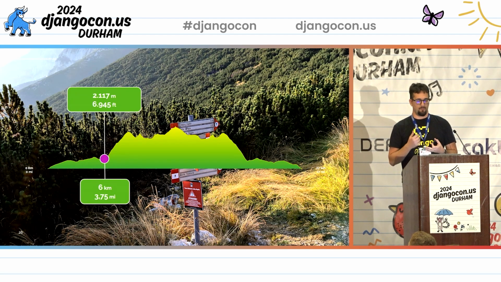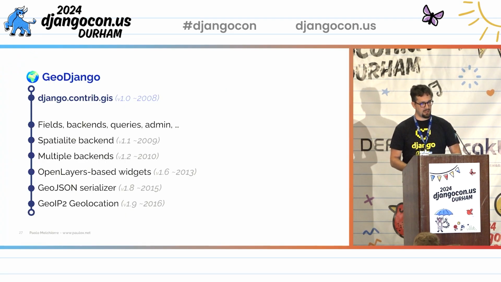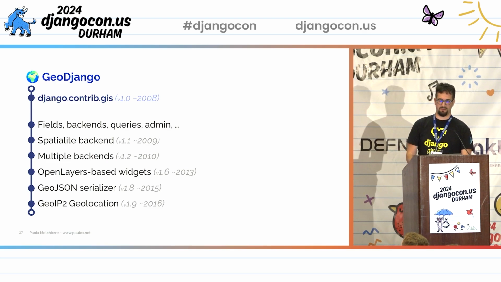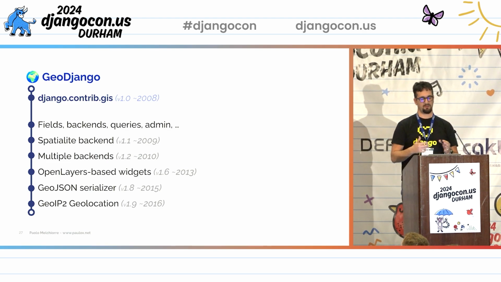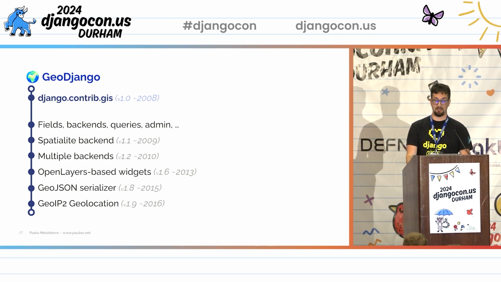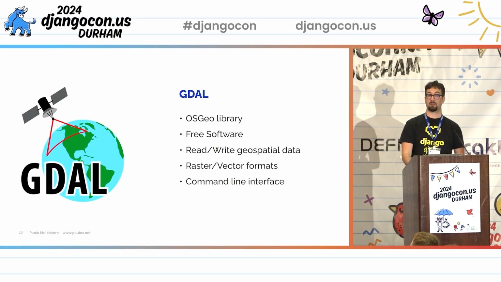So after having visualized our map, we'll now start with a more elaborate part, writing more code to create our markers and show them in the map. To do that, it's time to get to know and activate GeoDjango, the Django GIS module. Django added geographic functionality a few years ago with specific fields, database backend, special queries, and also the admin integration. But since then, many new useful features have been added every year until the latest version. And to activate it, we need to install some requirements first.